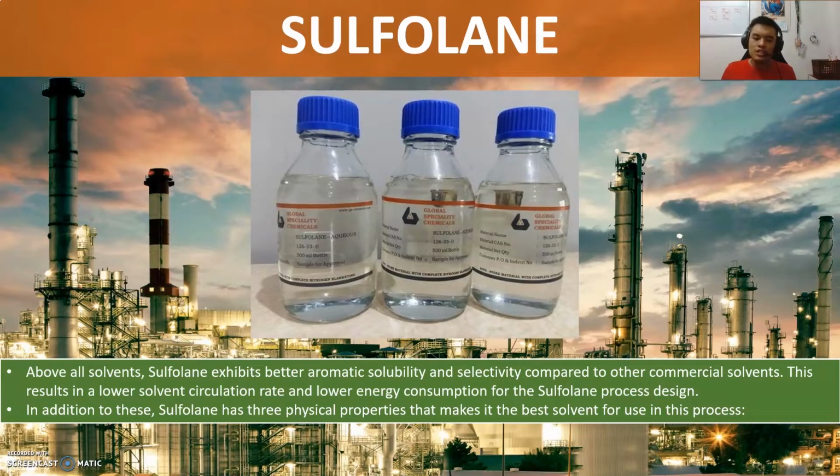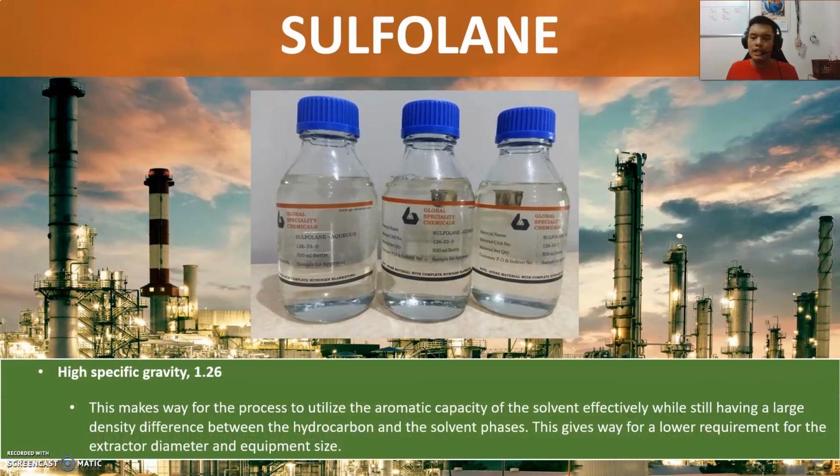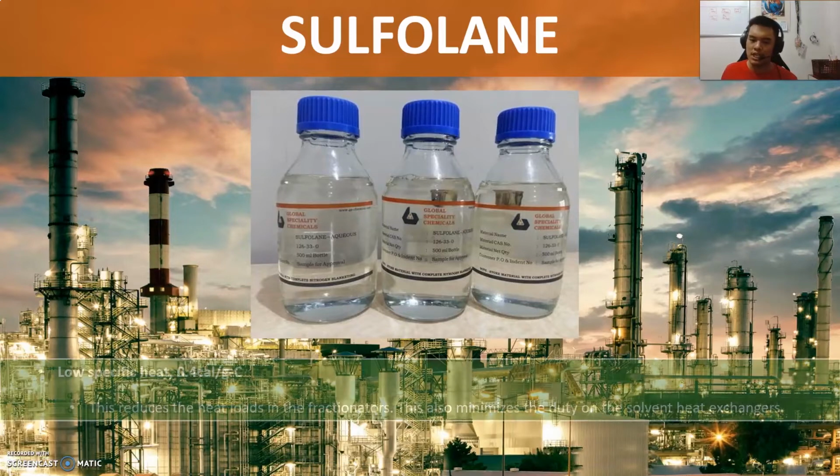In addition to these, sulfolane has three physical properties that make it the best solvent to be used in the process. That first property is a high specific gravity of 1.26. This makes way for the process to utilize the aromatic capacity of the solvent effectively while still having a large density difference between the hydrocarbon and the solvent phases. This gives way for a lower requirement for the extractor diameter and equipment size.